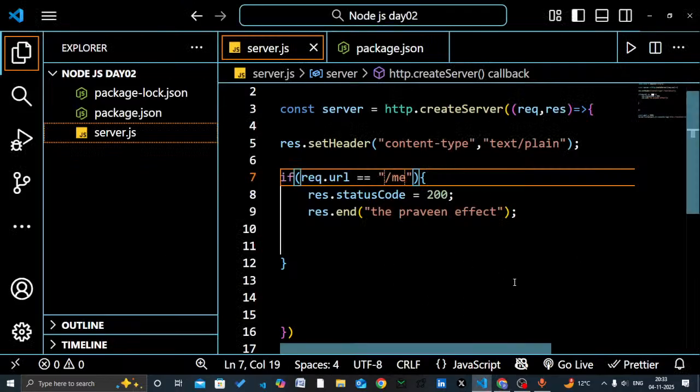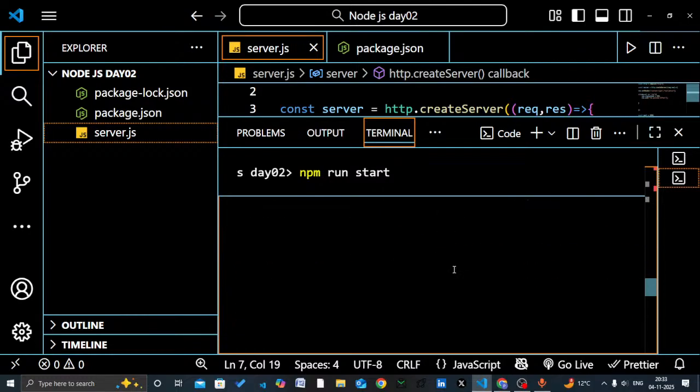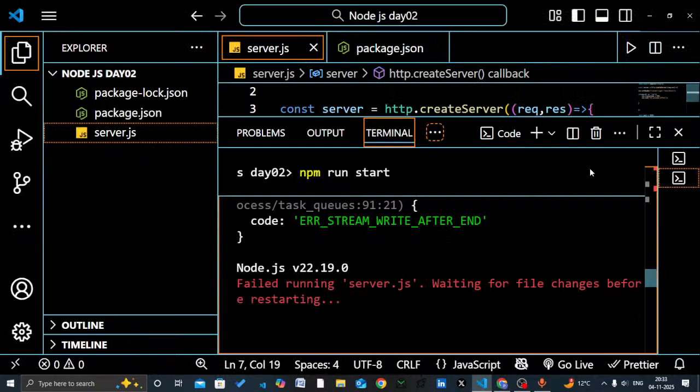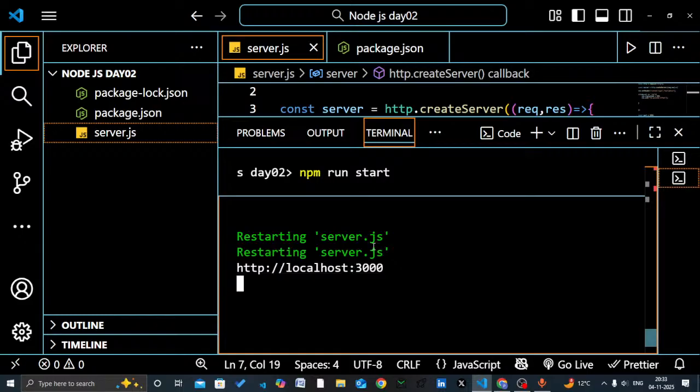If we want to see localhost 3000, we can see nothing here. It's refreshing again, and yeah, at port 3000 I'm seeing nothing. What is happening, I don't know. Oh damn, you just see this here. In the user we have nothing, that's why it shows the error here. But when we call /me, it's not making any error, and our server is restarting.